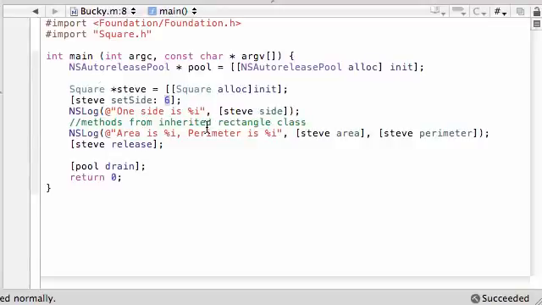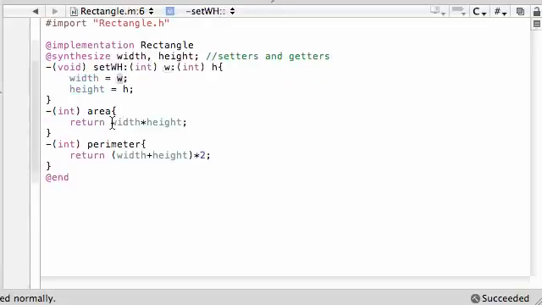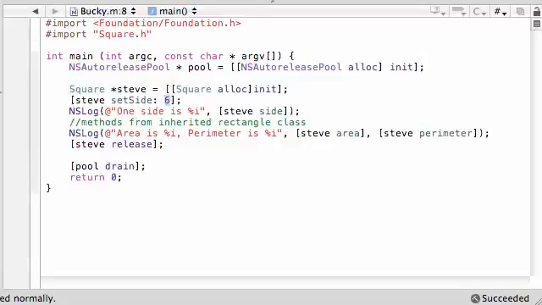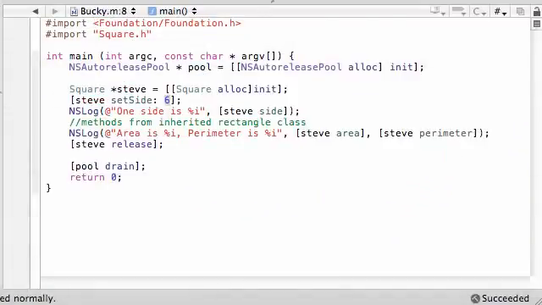Then we printed out one of the sides, and then we said area is %i, perimeter is %i. Then we calculated the area: just 6 times 6, and that's why we got 36. Then we calculated the perimeter, which is 6 plus 6, which is 12, times 2, which is 24. And that's why it gave us 36 and 24 right there.